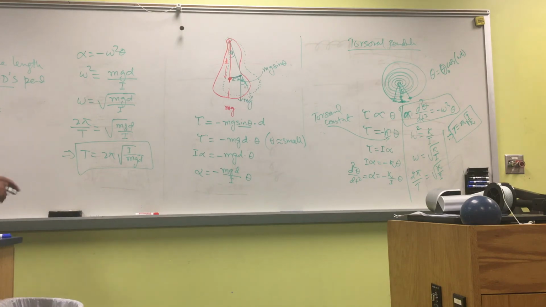Let's do one simple example, just like the simple pendulum we did. I may ask you another simple thing in a simple pendulum, where the length of the string is, let's say, 1 meter, and the bob has a certain mass, let's say 2 kilograms. You don't even need that, but I may give it in your question, and you immediately know that mass has nothing to do with a simple pendulum. Even if I give you 2 kilograms, don't wonder which formula has mass, and then keep screwing up the problem.